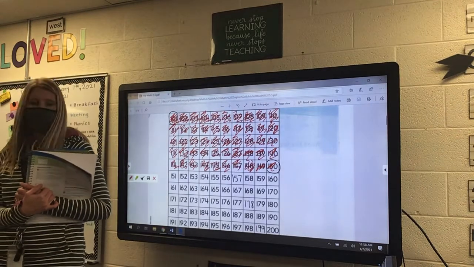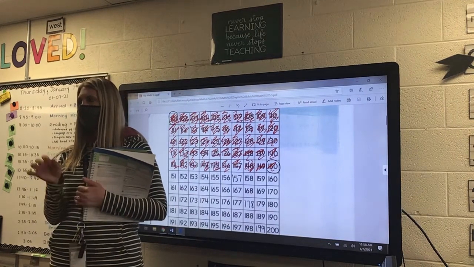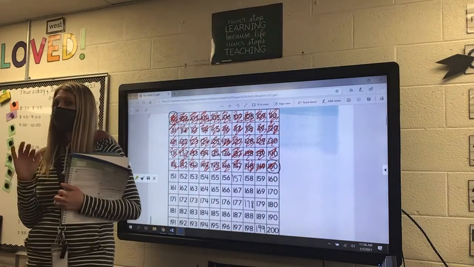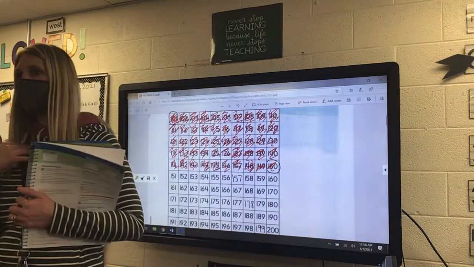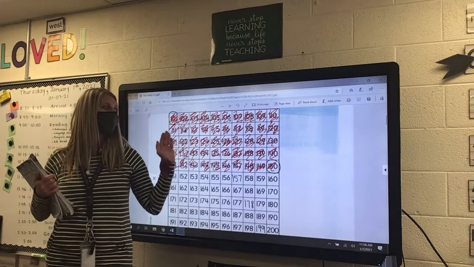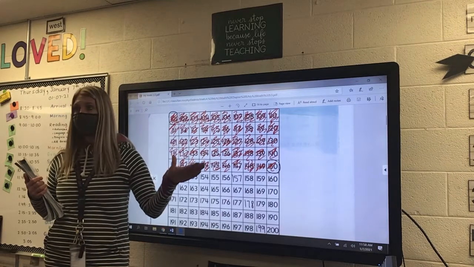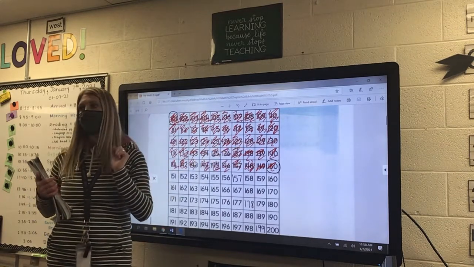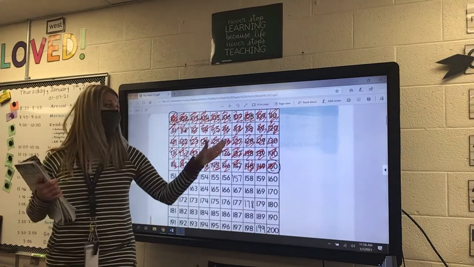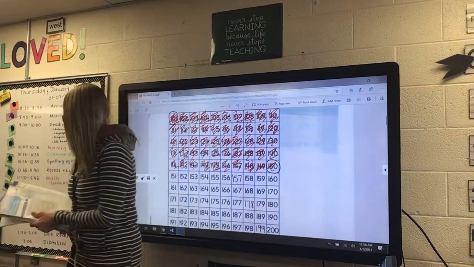Now, as you color the red, I want you to think, when we said the numbers, we said the hundreds number first, 100. Don't say "and." I know sometimes I catch myself trying to say "and." You don't say "and" unless there's a decimal. So you just say 100, and then the tens number, then the ones number. So 128. Do not say "and." Because that would be a different number.